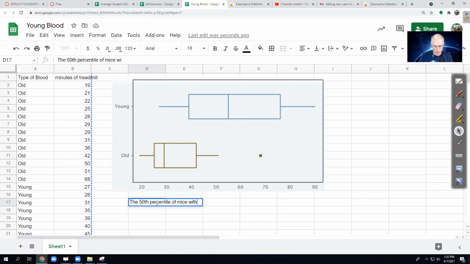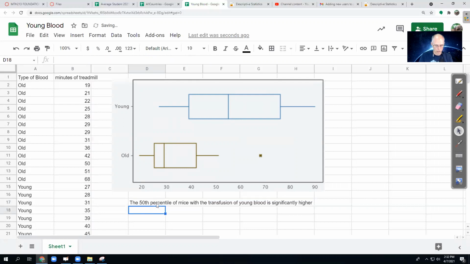Mice transfusion, young blood is significantly higher than the, let's see, the lower 75%, or I guess I could just say 75%.